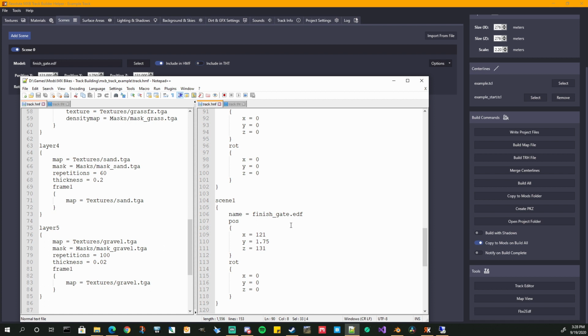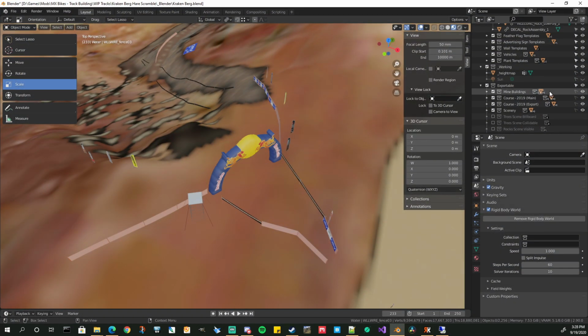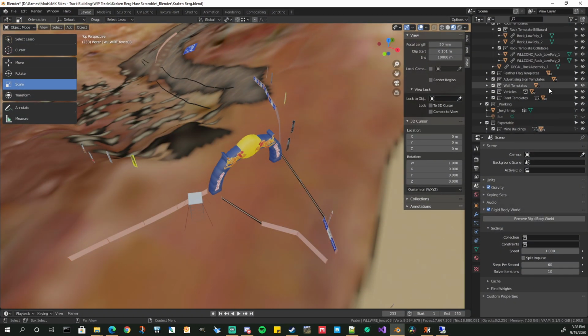And also another thing is, in order for collisions to happen on your objects in Blender, they have to be named a certain way. So let's pop up Blender and let's look. If you look over here, that is a wall concrete rock. So that rock has collisions because it's a wall type object. And your objects have to be named a certain way.